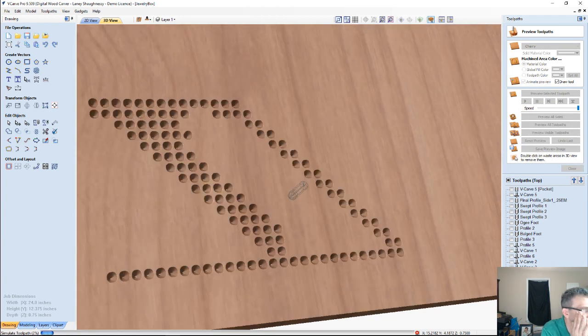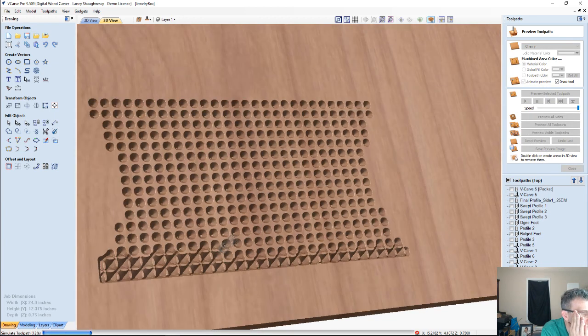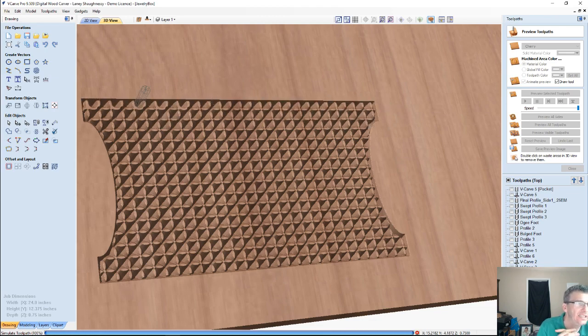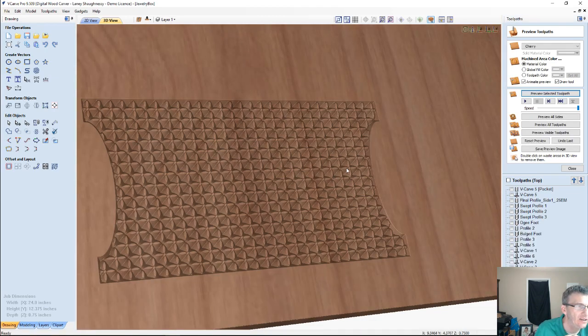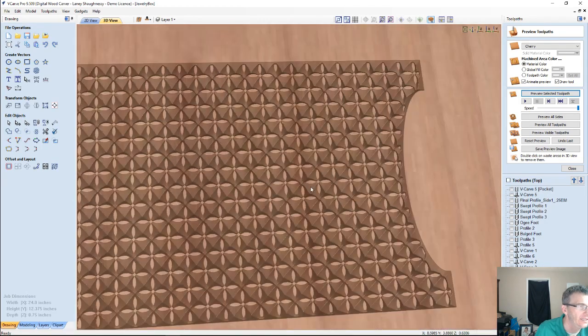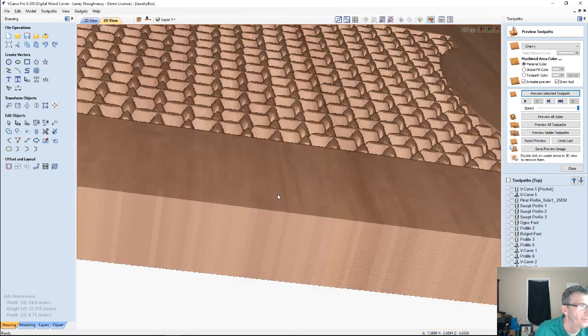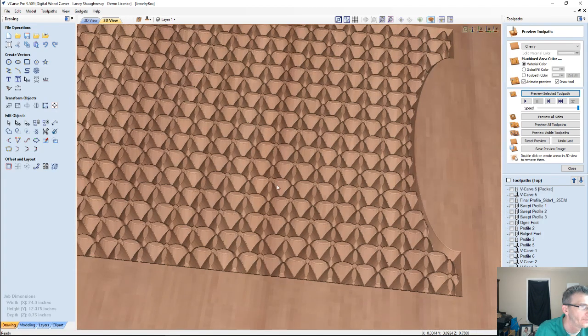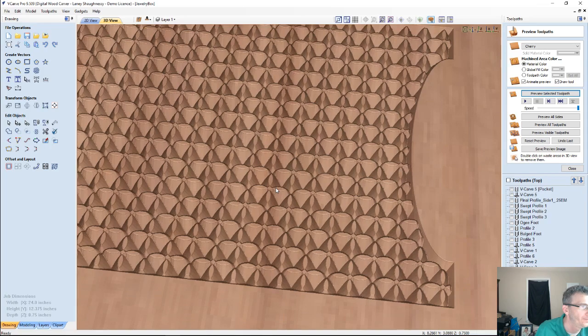So I said there's times where you don't always want it to cut deep. And what it is, William, a V-carve toolpath looks at the space between any two lines, and it calculates how deep it needs to cut for those lines to meet at a V. Let me see if I can get into a position where we can see that a little better. Bear with me.